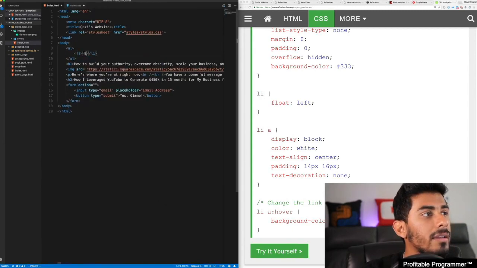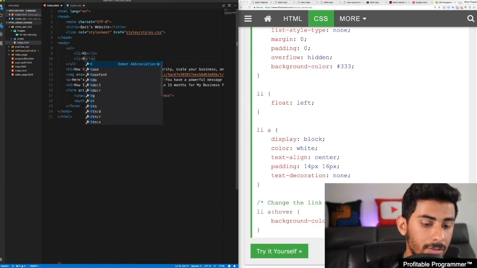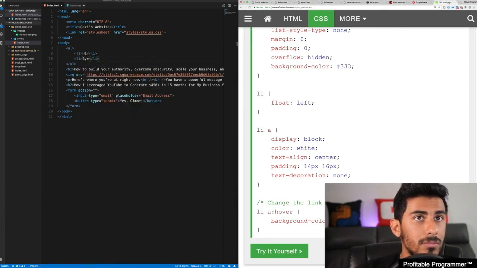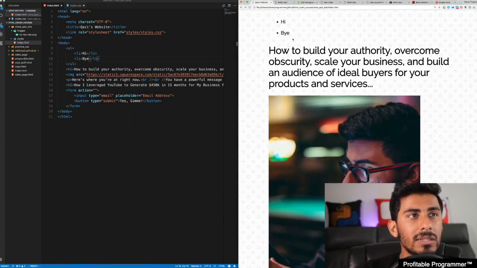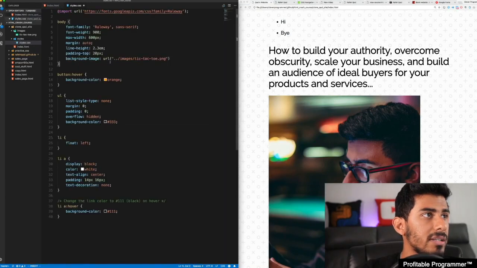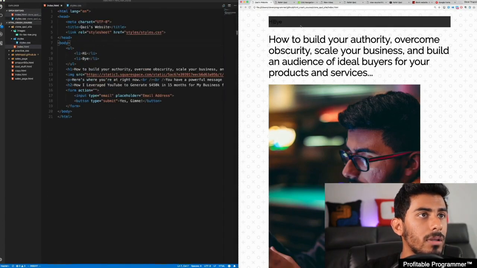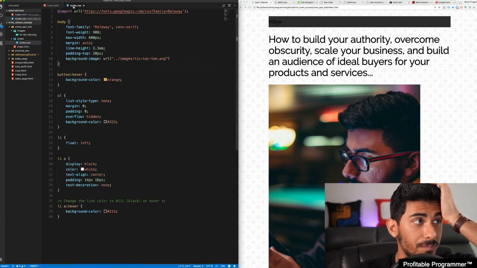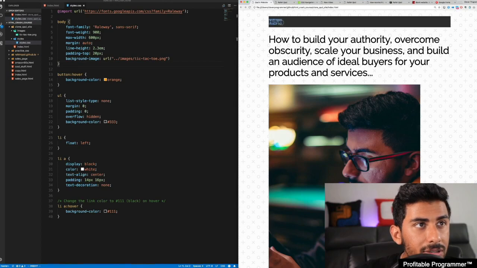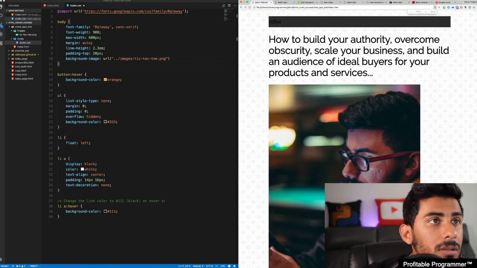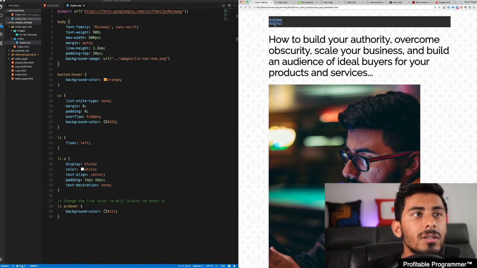Okay, I'll say hi, I'll say bye, and bring this guy here, refresh. And this is how this list is looking right now. Not exactly what we want. It's because I actually didn't save the styles.css. Now that I've saved it and I hit refresh, it looks like it's coming up. Now there's not a lot of padding here, as you can see. If I zoom in, there's not a lot of padding here. So we need to make sure that we add some padding.